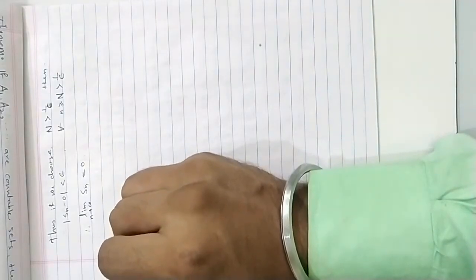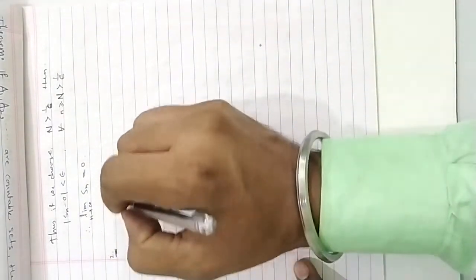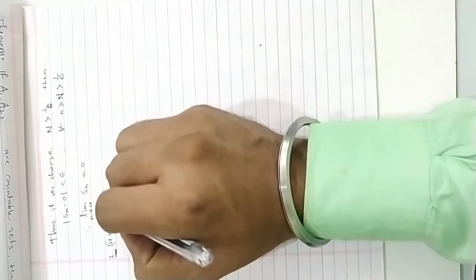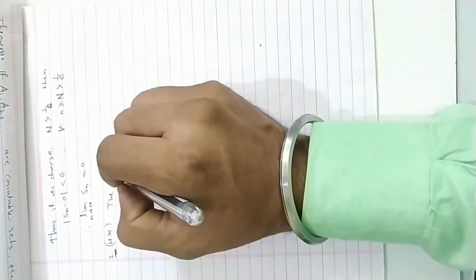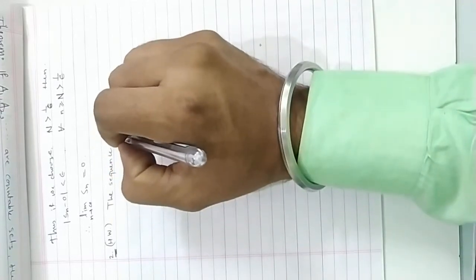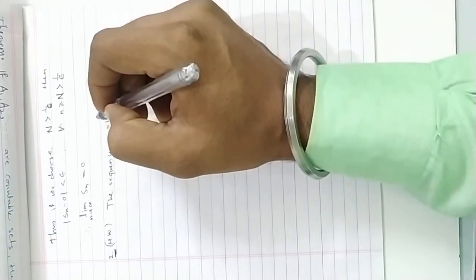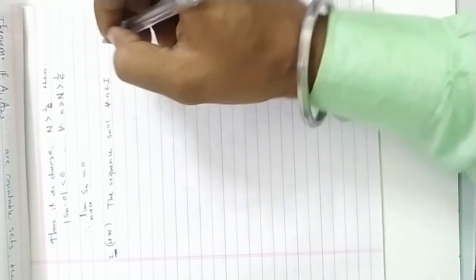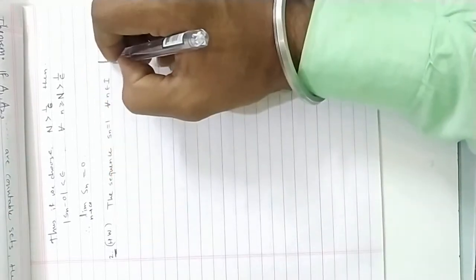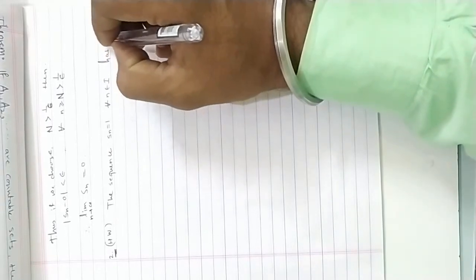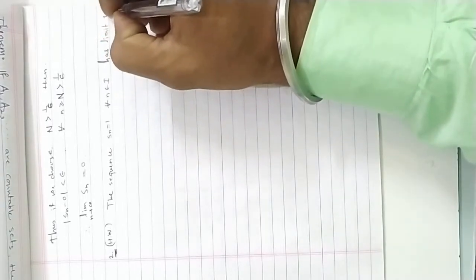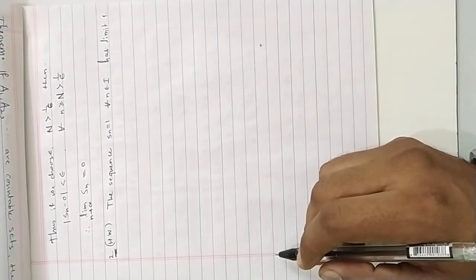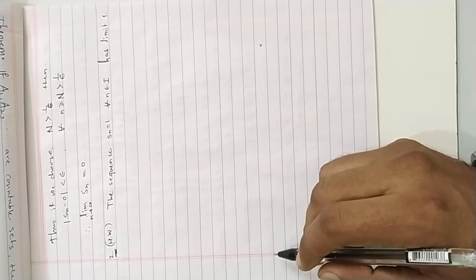So second example, take it as homework: the sequence Sn equal to 1, that means it is a constant sequence, for all positive integers n. So what would the limit be? It has limit 1. So try to show it. For what value of large N does the equation star hold?